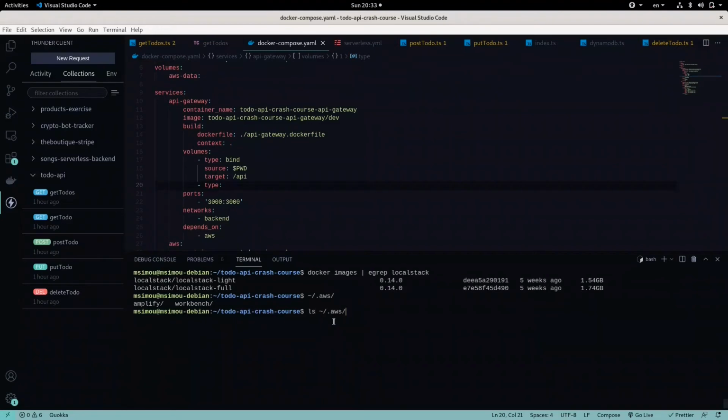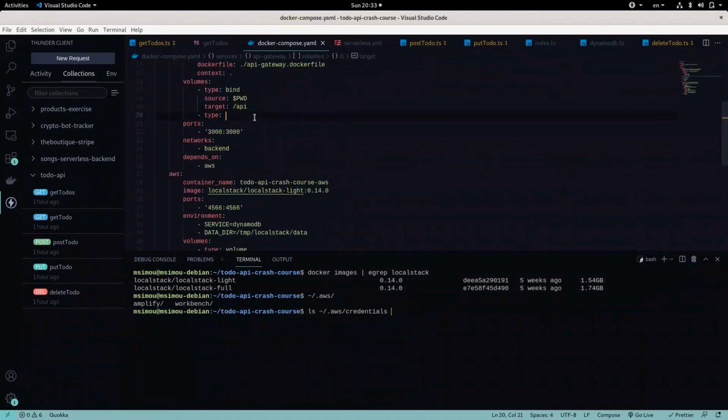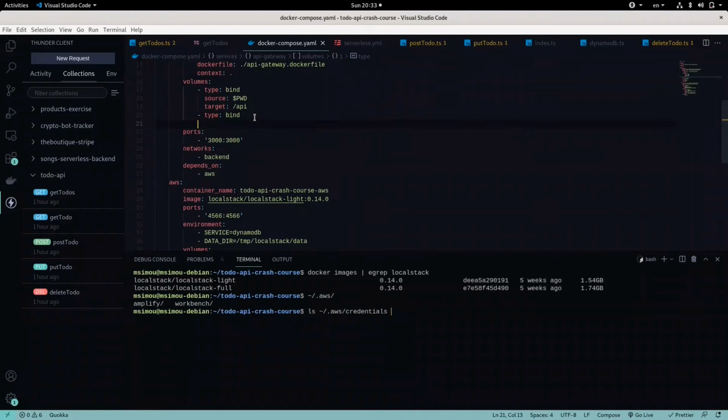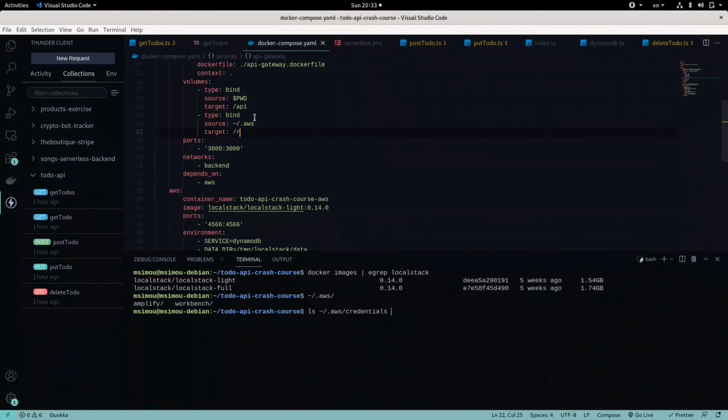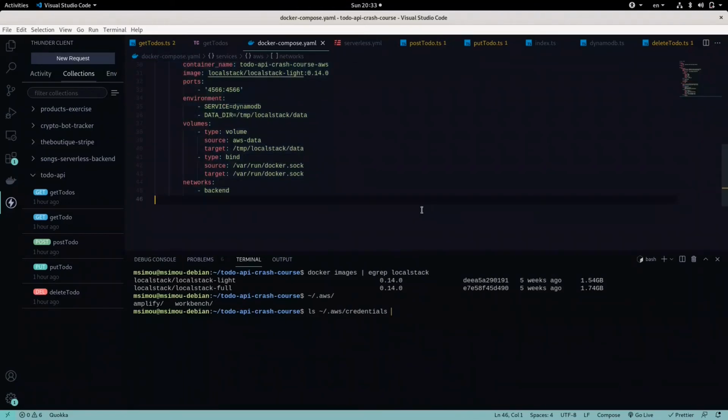So we need to make a bind volume so that I mount those credentials within the container, and when API gateway runs, it can recognize the credentials. So for that, I will be doing that mount over here, and I will reference root AWS if I type root correctly, and we are good to go, I believe.